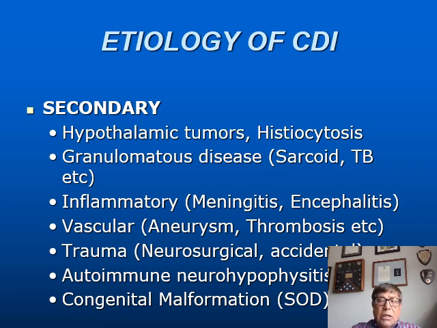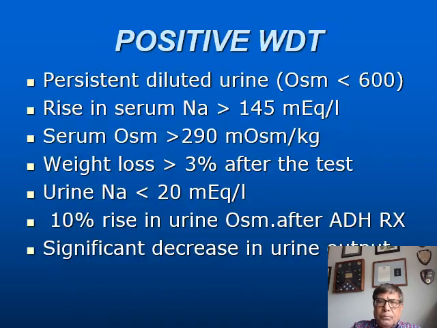And actually, if the patient has significant head trauma and develops diabetes insipidus, the prognosis is not very good. And in addition to that, autoimmune neurohypophysitis may also cause it, which is extremely rare; I have not seen one. And then congenital malformation, what we call septo-optic dysplasia, a midline septal defect, which is actually diagnosed even in the newborn period by strabismus, and they may have other hormone deficiencies as time goes.